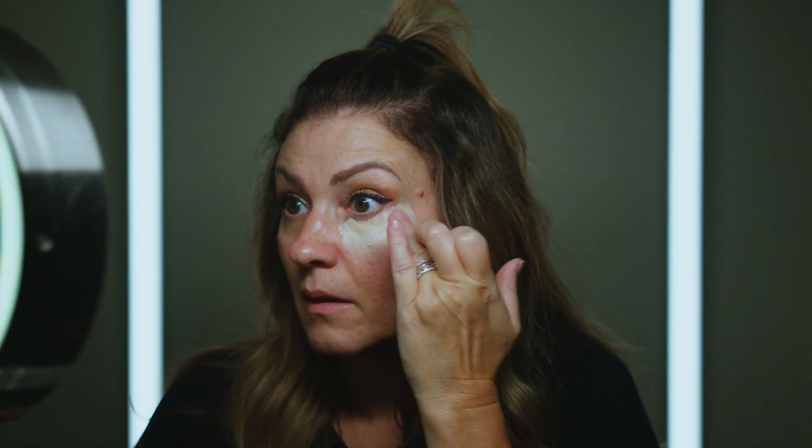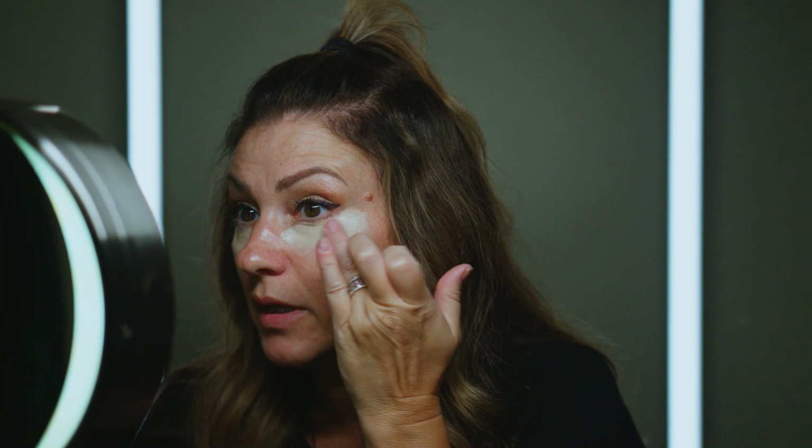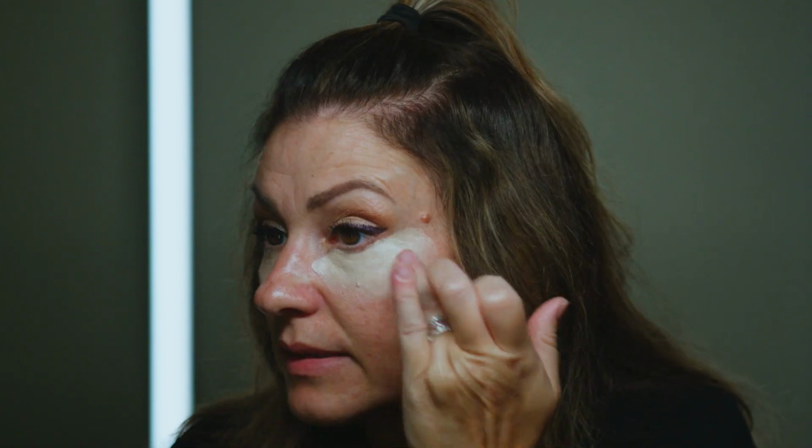So I have a little bit, just a tiny bit of concealer on. So I've done the eye cream. Next is my concealer. And what I like to do is I put it on pretty thick. And by the way, I do my concealer prior to my foundation, and I'm gonna show you why. It's not right or wrong. If you do your concealer after, that's fine too. Oops. So I get it on here, and it's pretty thick. And I like to bring it all the way down on top of my cheekbone because I'm gonna use it as a highlighter as well. So there we are. I would never go out like this, but that's how it is.